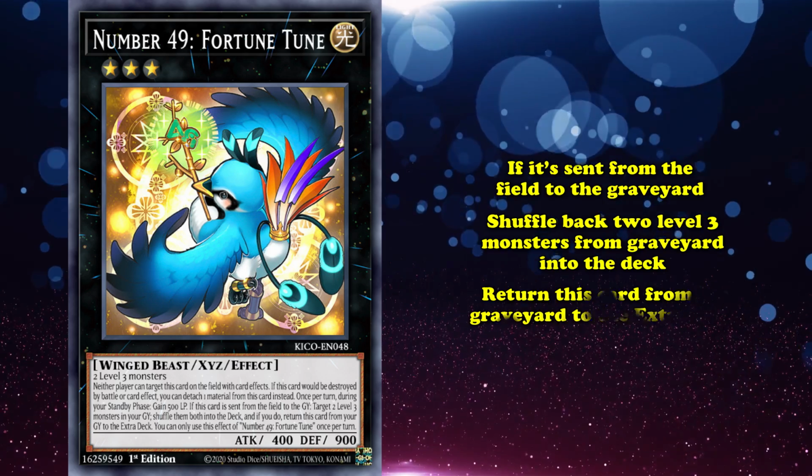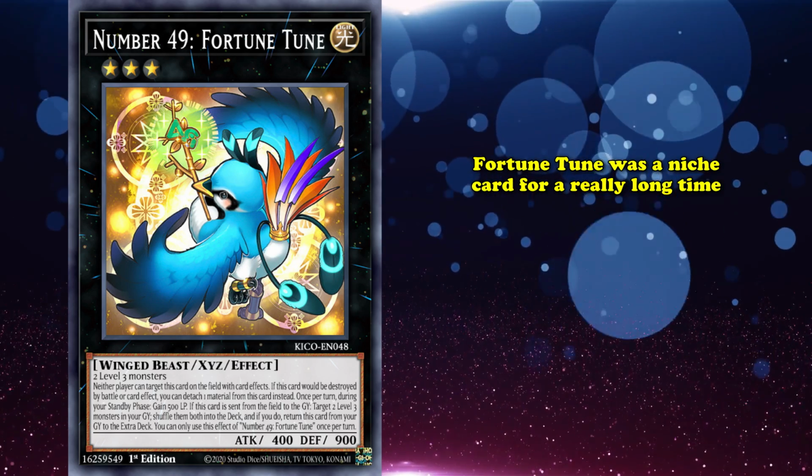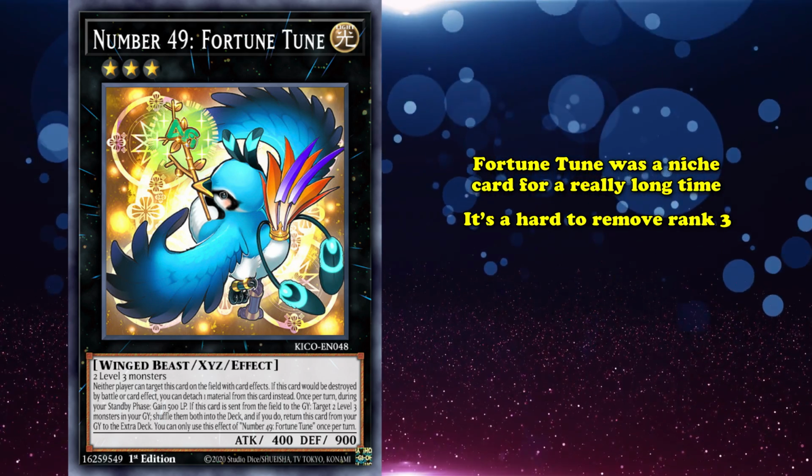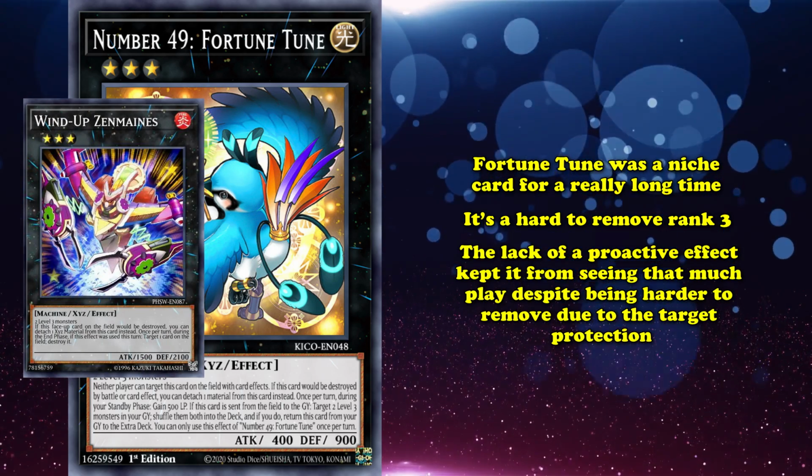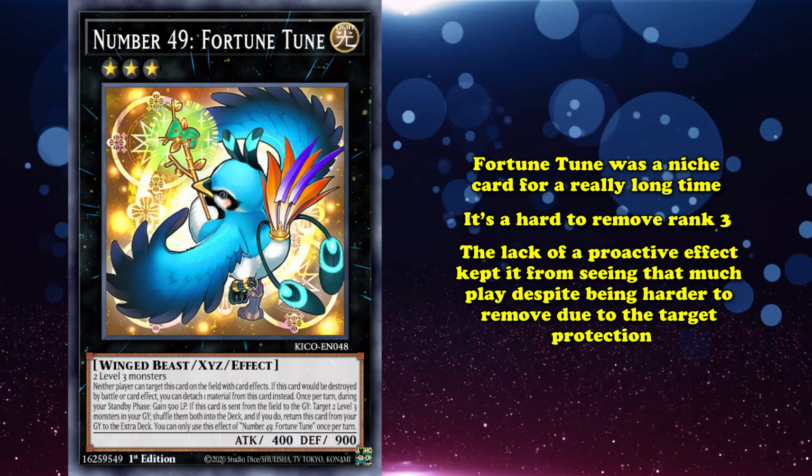Fortune Tune was a niche card for a really long time in Yu-Gi-Oh's history. It's a hard to remove rank 3, not unlike Zenmaines, but its lack of proactive effect kept it from seeing that much play despite being much harder to remove due to the target protection.